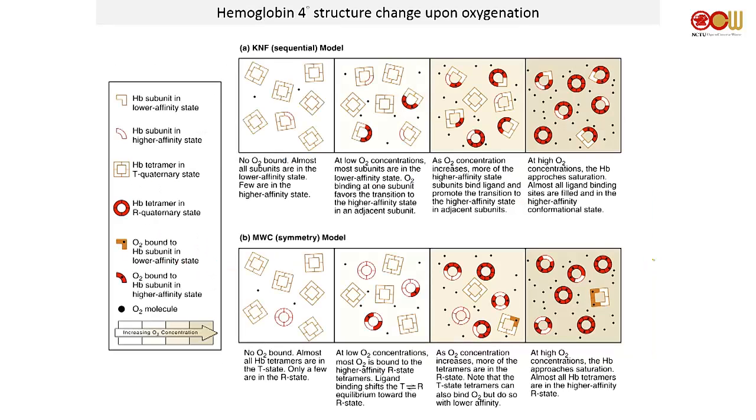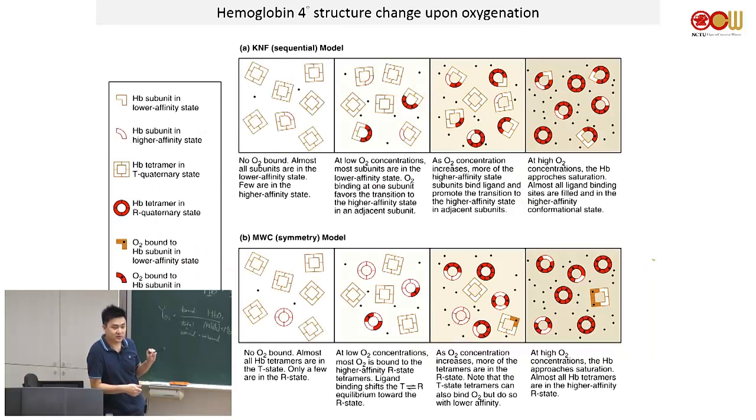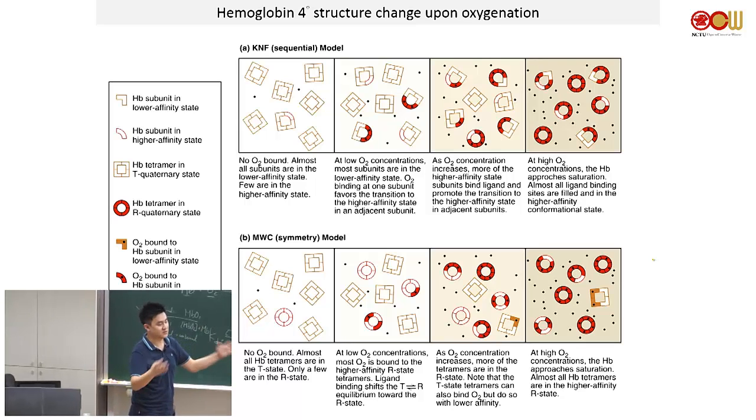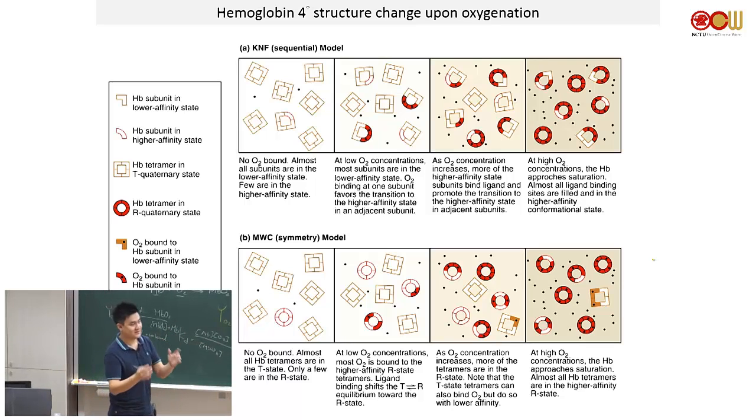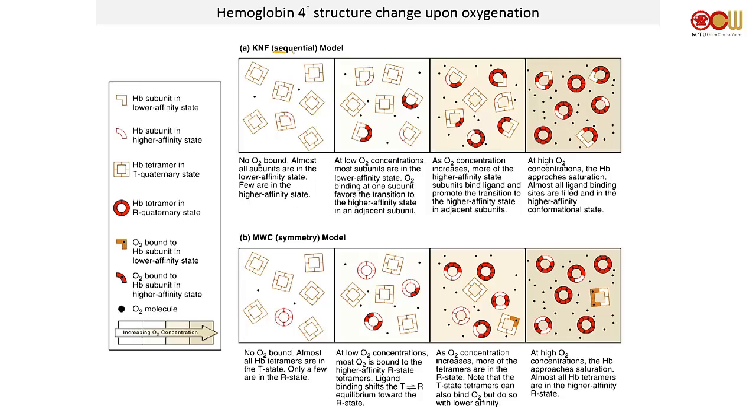All right, now, cooperativity. There are two models. I'm going to tell you right now, the real process is neither of the two models. It's a combination of the two. These are like the two extreme models, but the real process is a combination of these two. I'm going to tell you why. So we have two: one is the sequential model, the other is the symmetry model. A lot of the time it's also called the concerted model.